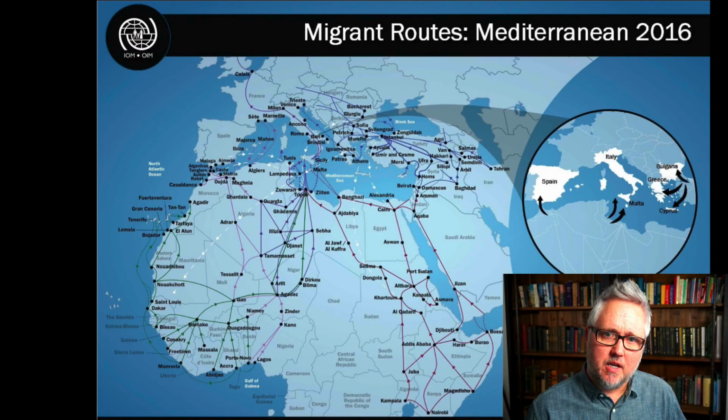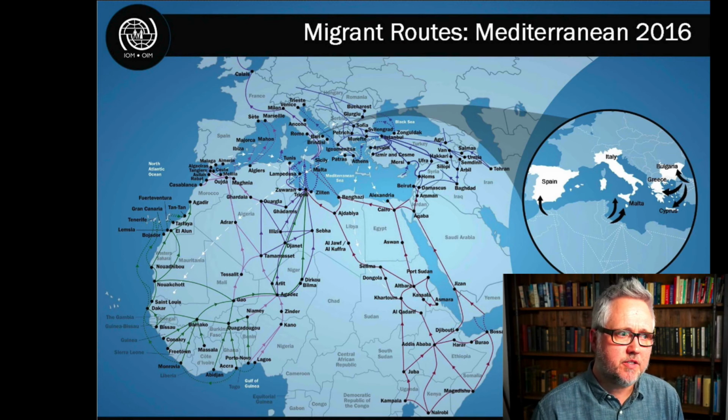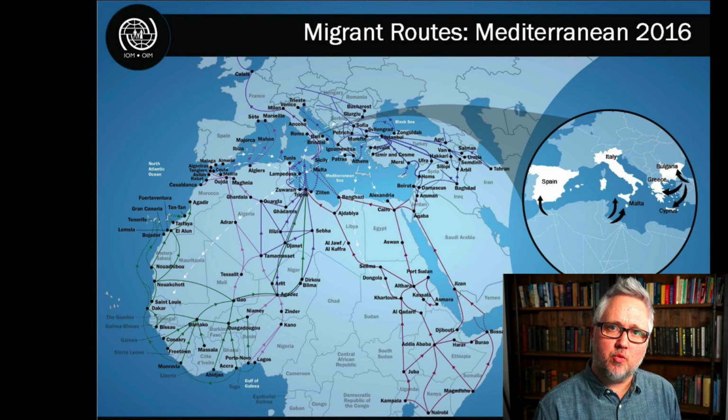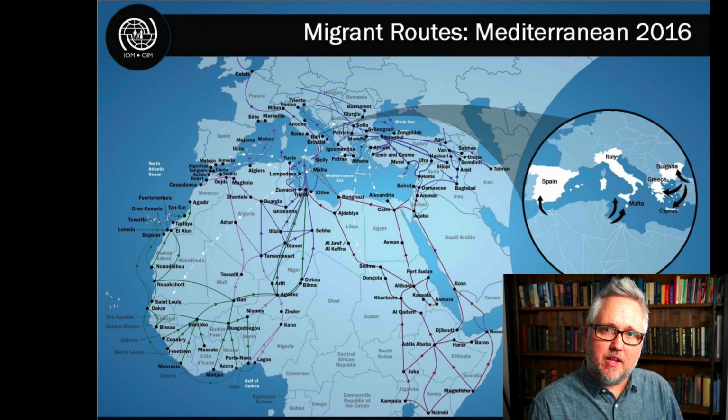I showed this map in one of the earlier videos, but I think it's one of the clear examples of these kinds of migration routes. The Darien Gap videos, I think, show very viscerally how there are established routes that people follow, often from word of mouth, information online now, or talking to people who have made the journey successfully.